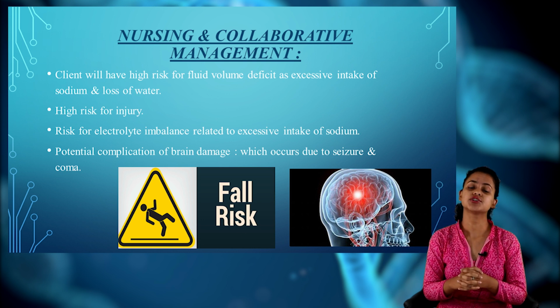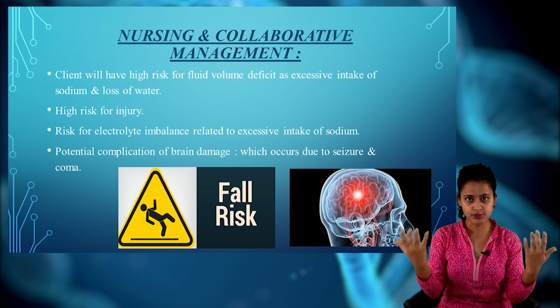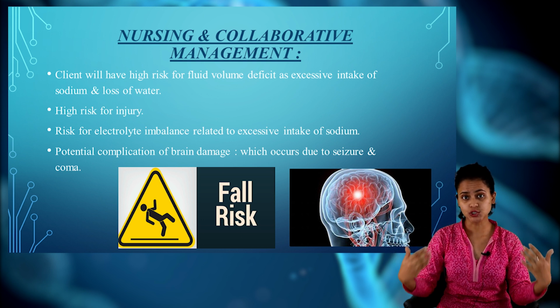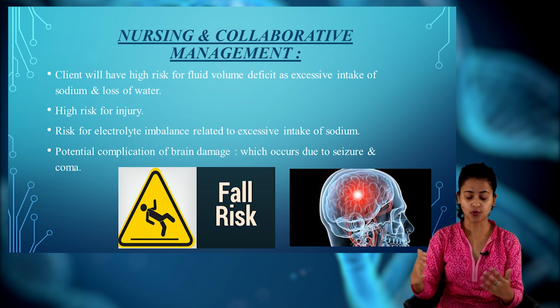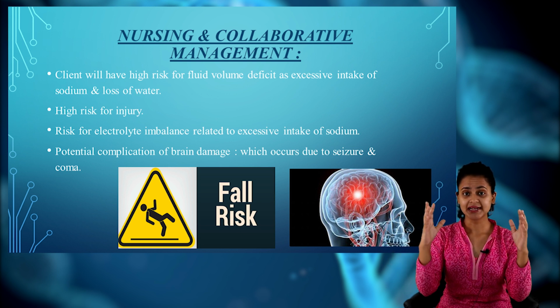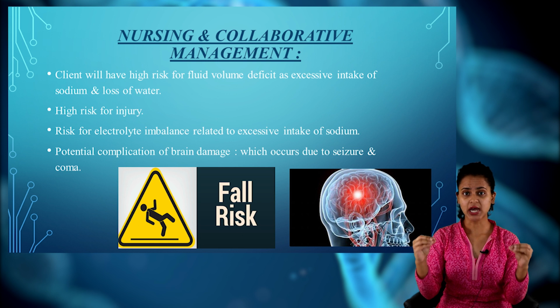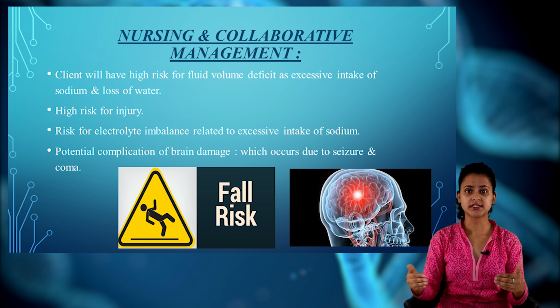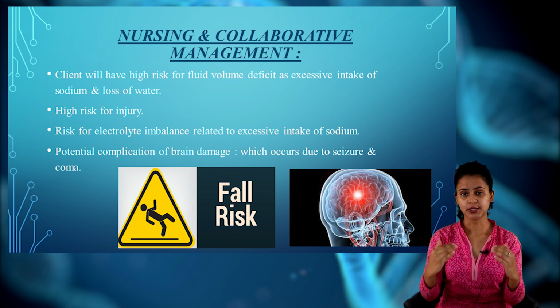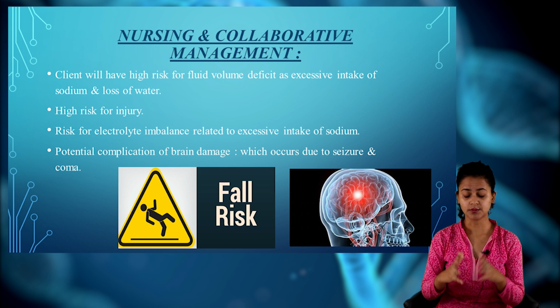We are going to see that excessive intake of sodium or excessive loss of water often will be associated with this condition of hypernatremia. That is the reason the nurse should identify this particular problem as a priority. After that, the nurse will plan the care depending on the identified problem for a client.